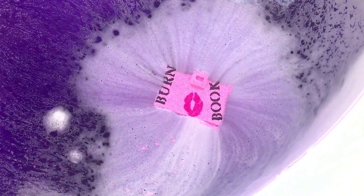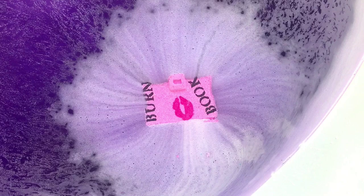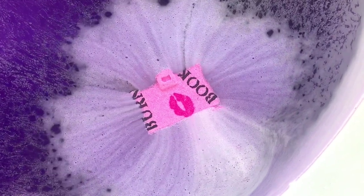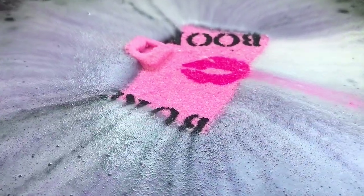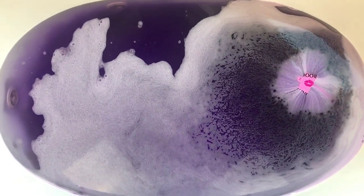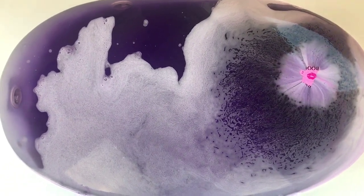And I love the purple. I did not think it was going to be purple. I thought it was going to be black, but it was a really, really nice treat, in my opinion, because it was a surprise. And also, there's supposed to be some kind of hidden message inside. So impressed with this debut bath bomb from Strawberry Boo. So impressed.